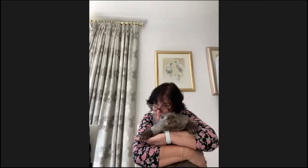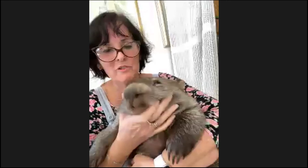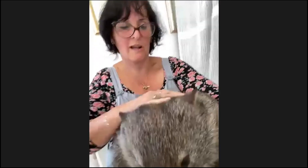A question from Heath: what kind of wombat is Harriet? Harriet's a bare-nosed wombat. Her scientific name is Vombatus ursinus, which means 'wombat that looks like a bear.' Bare-nosed, spelled B-A-R-E, means that she doesn't have a lot of fur on her nose. She's a different species to the southern hairy-nosed wombat and the northern hairy-nosed wombat. The southern hairy-nosed wombat is not under threat — there are plenty of those. The northern hairy-nosed wombat is on the verge of extinction; however, it's being very carefully supported in a small spot in Queensland where I think there are 250 animals left. They're quite different looking — they've got a very broad snout and very widely separated nostrils, very silky looking fur. We don't have the hairy-nosed wombats in the ACT or New South Wales.